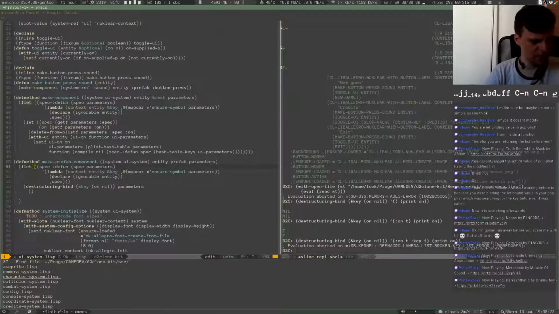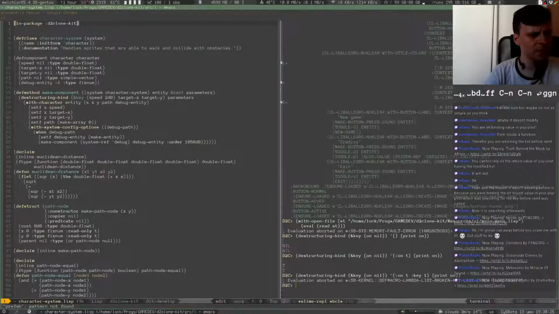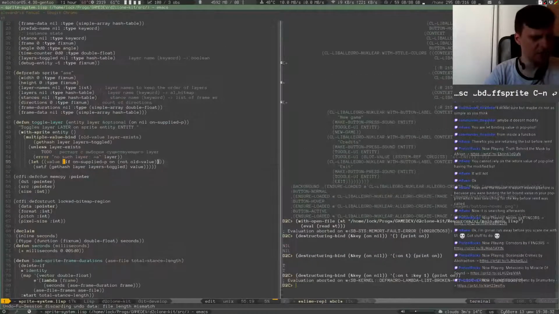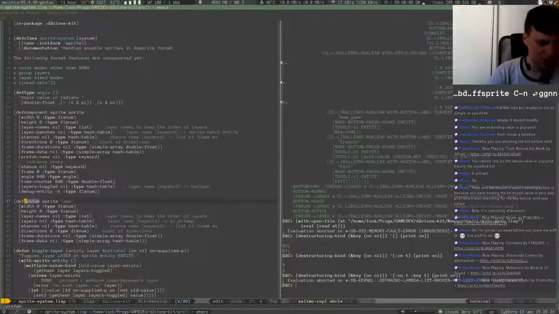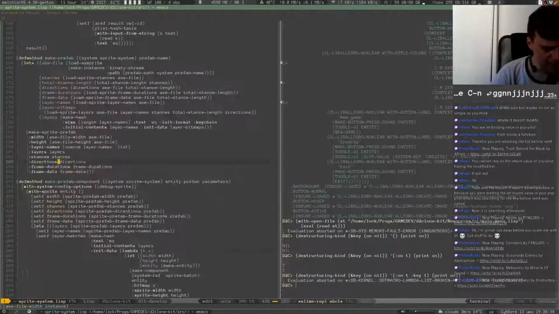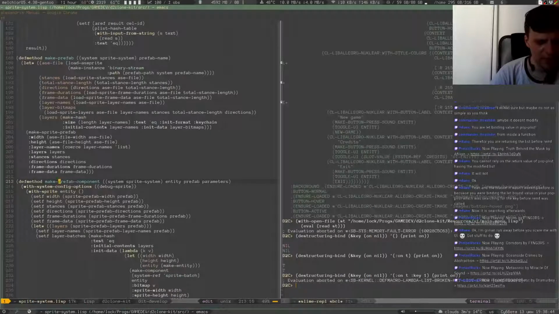I think I need character system. No. Sprite, the sprite system. I need the sprite system. So I got this prefab here. So I got the make prefab method, then make prefab component. So make prefab component is making the new component from the actual prefab instance, and the prefab instance is made by the make prefab method.